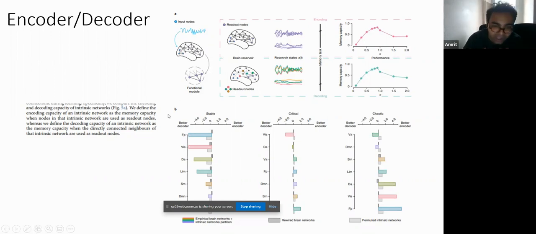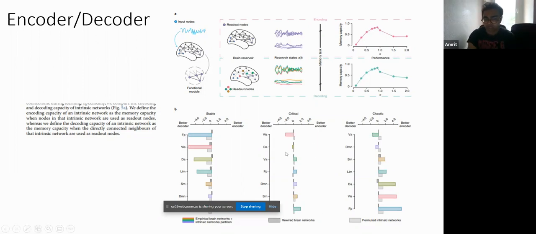Now, is this really encoding and decoding? No. I mean, she's using a lot of confusing terminology from computer science in ways that I'm not super happy about. But is this a valid test? Yes. And what, I don't know. It looks like there's a lot of difference when it's not in criticality, but in criticality, I feel like most of the differences are gone.